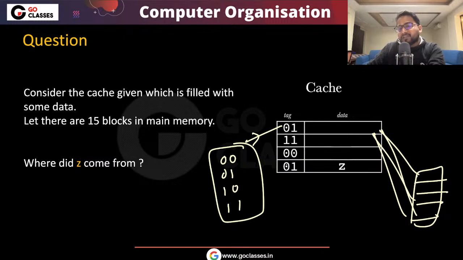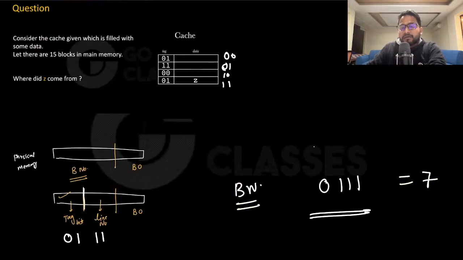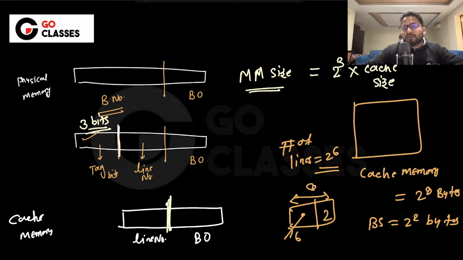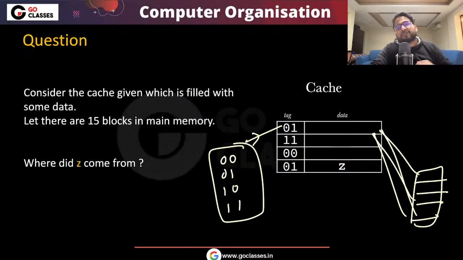So anyway, this particular thing is a little advanced, so you will get to understand this more as we proceed. This line I have written here might be a little advanced: how the tag bits determine the main memory size. The ratio between the main memory and the cache size will be 2 power the number of tag bits. This is the ratio, because the tag says that if this is 2 bits, then 4 blocks can map to just one line, which means main memory should be 4 times bigger than the cache.